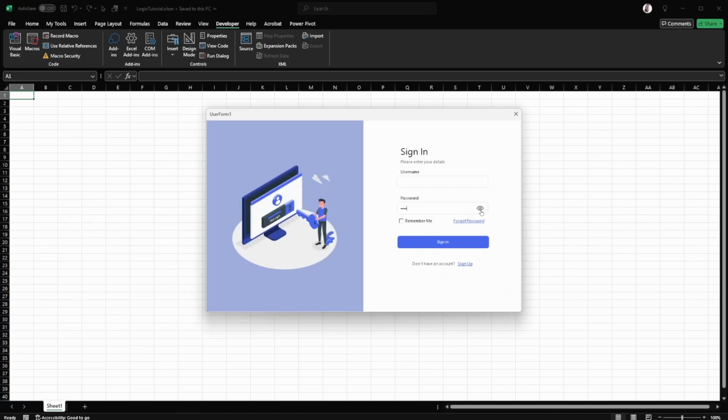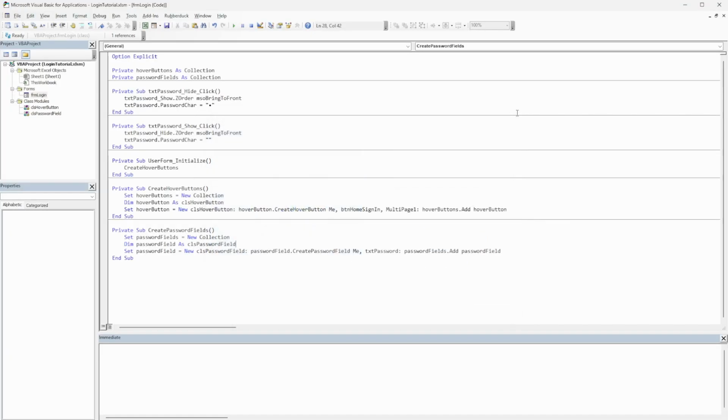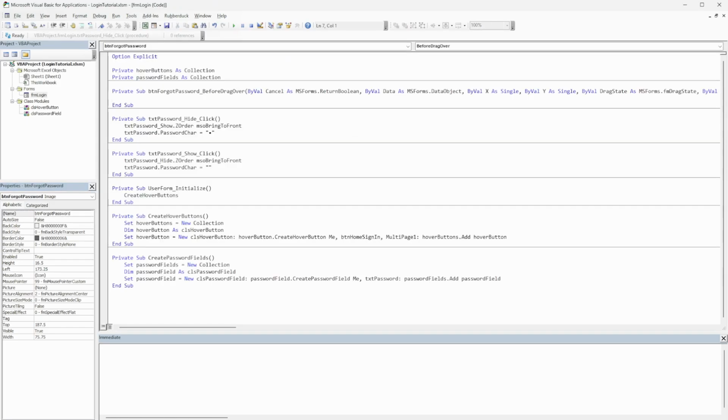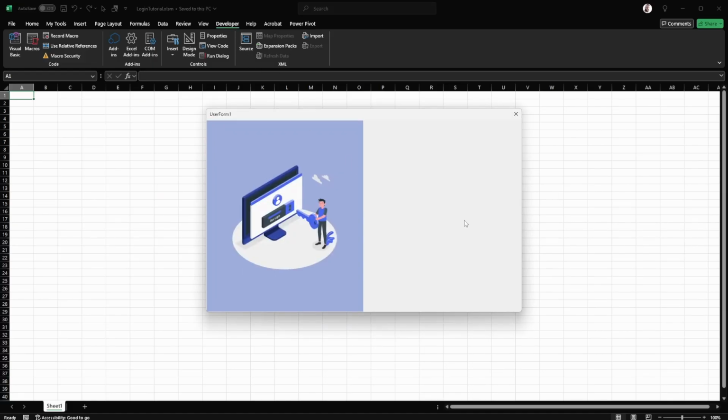Now that our primary login page is done, we need to set up navigation to move through some other pages. For example, we'll start with the forgot password process. First, name the transparent image over the forgot password text as button forgot password, and then double click to generate an event method. Again, delete everything past the control name and replace it with click. Inside this method, set the value of the multi-page control to 1. The login page is the first page, and since the control is 0 indexed, 1 refers to the second page. Let's test it quickly, and as you can see, it jumps to a new page, which is currently blank.